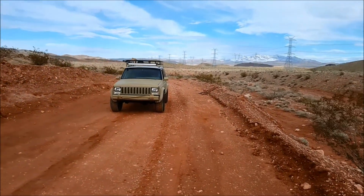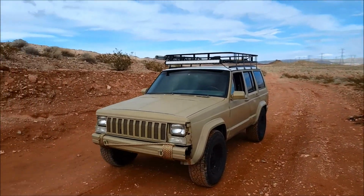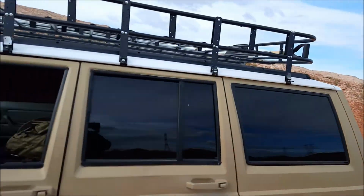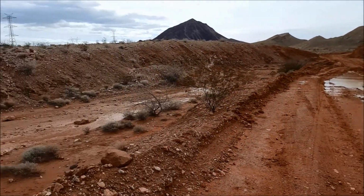I had a friend with me in another vehicle so we could pull each other. One thing, I don't have a winch. That rope's just so. And even if I did, there's really nothing to tie onto. So I'd be pretty screwed.